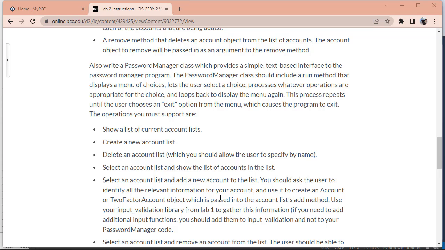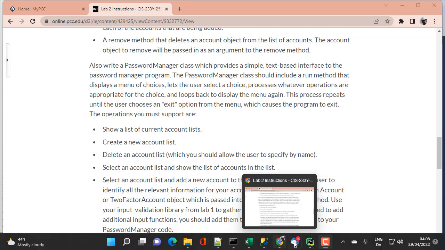So one thing that this doesn't really cover is what to do if they enter information for an account that already exists. And the right thing to do there is to reuse the existing account object rather than actually create a new account. So you really only want one object for each instructor, and you want to reuse that.